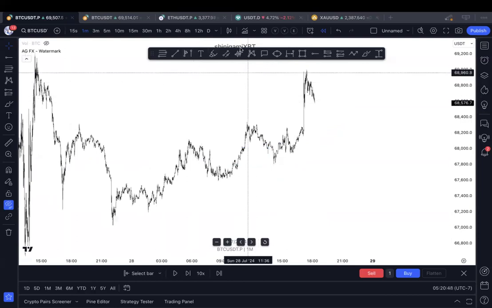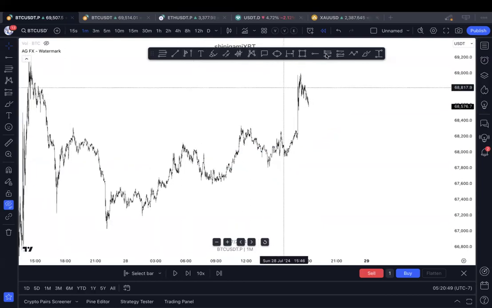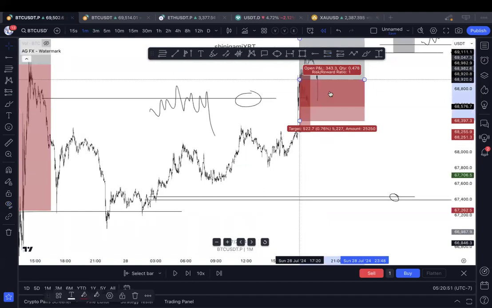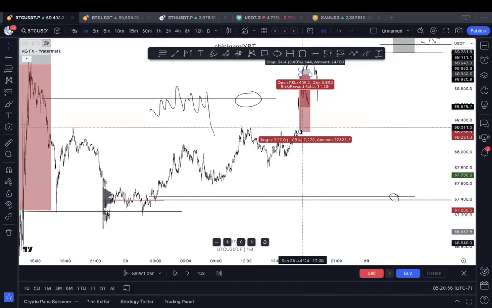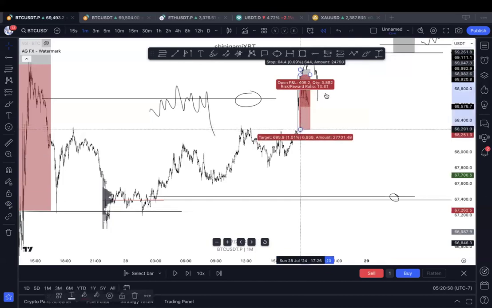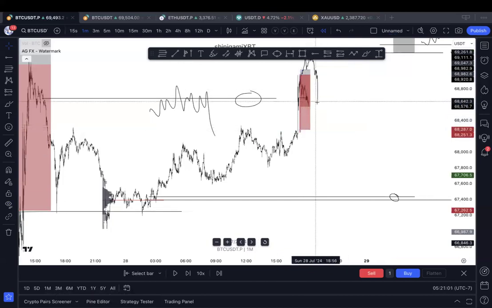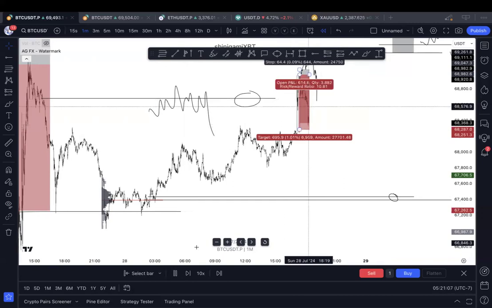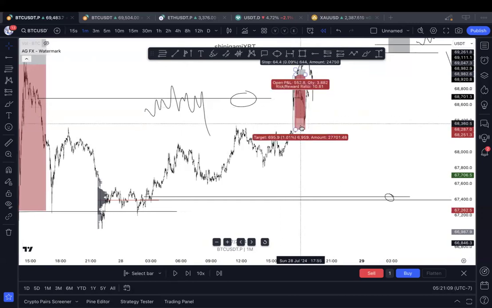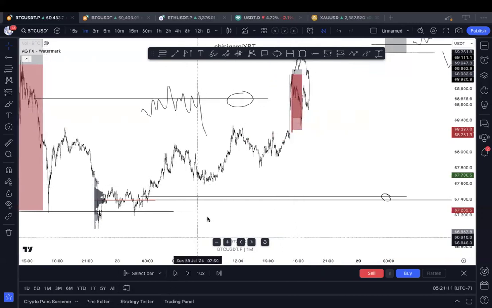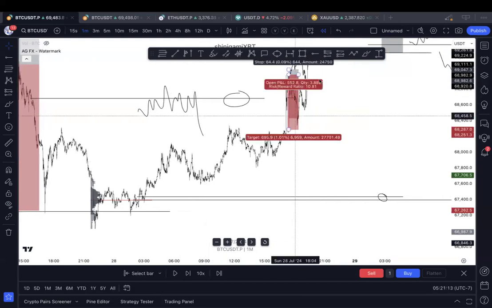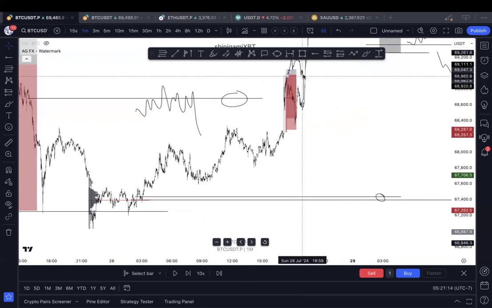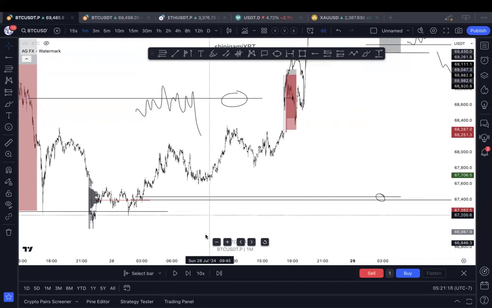Yep. And that's where me and Indy went short last night, and it was a short around here, and I did have my TPs right around here, but I did some aggressive partials around here, but then I went to sleep. And what happened was it came down a bit, but it front ran my TP. Yeah, that was a very unfortunate front run right there. And I wasn't awake to actually manage it, so I had to close at break even on a 30% runner.